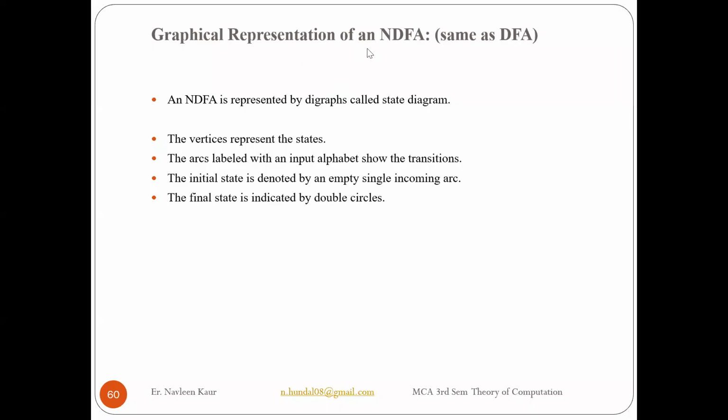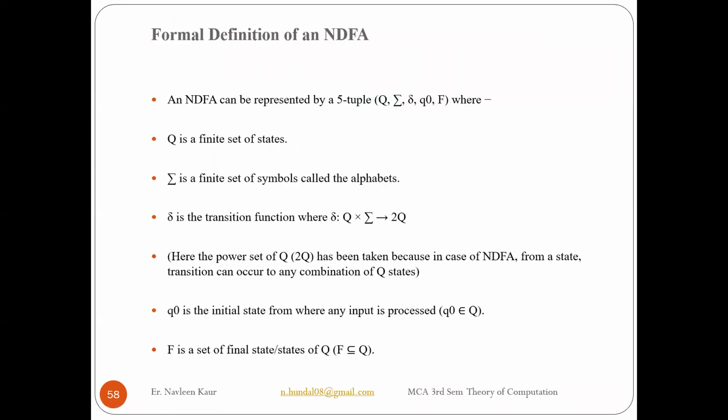The graphical representation of an NDFA is the same as DFA. You can see that there is no difference. The state diagrams are the same. It is represented by a state diagram with vertices and edges. Vertices represent the states, and arcs labeled with an input alphabet show the transitions. The initial state is denoted by an empty single incoming arc, and the final state is indicated by double circles. So everything is the same.